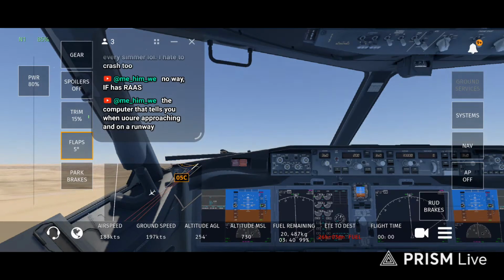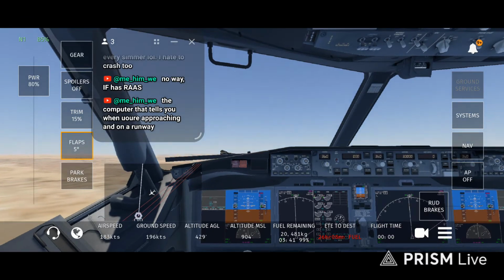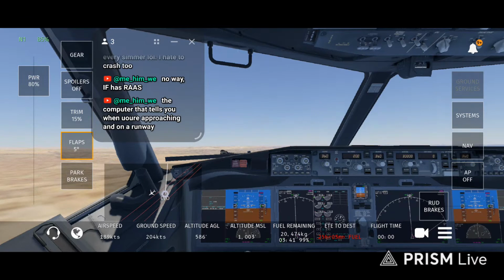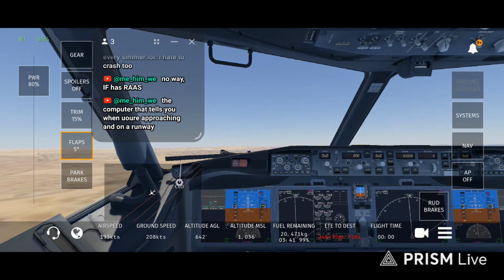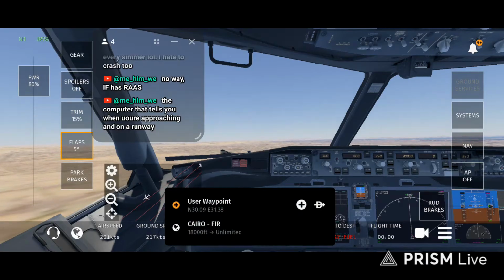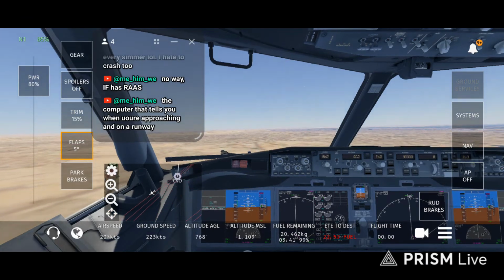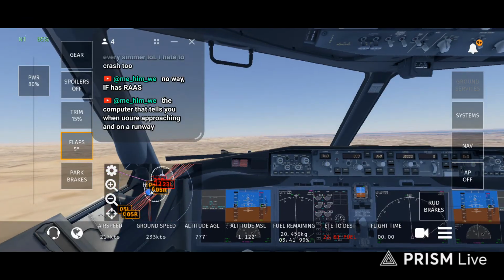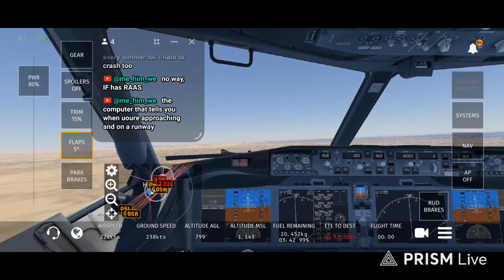Okay. Right, we can let go now. Gently. All right, let me do this and just zoom out. So that we can join the flight plan now.